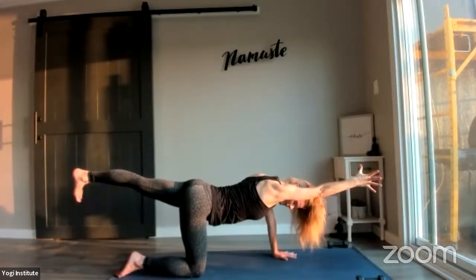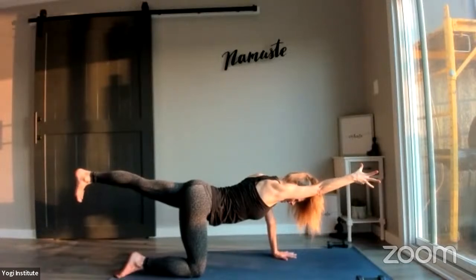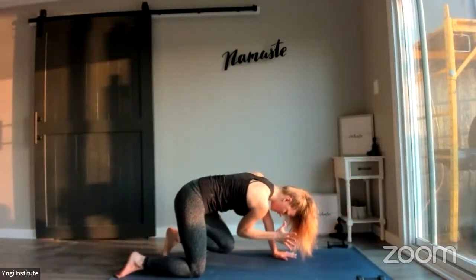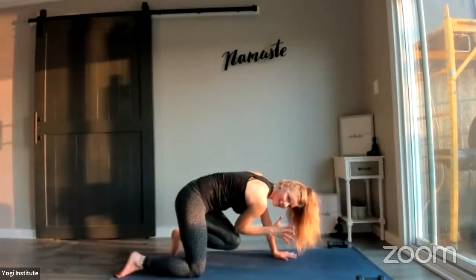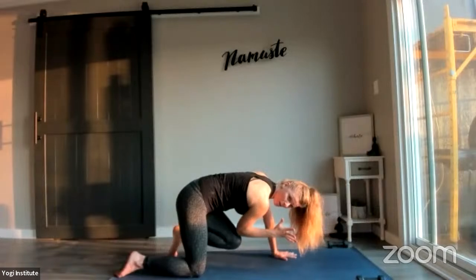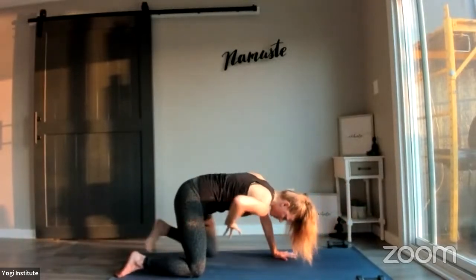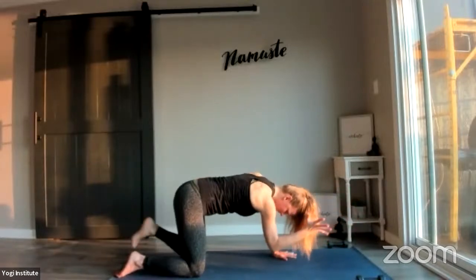Get nice and active through the core. And let's inhale, lengthen, exhale, draw your knee to your elbow. Press the knee into the elbow. Inhale, extend. Exhale, knee to elbow. Inhale, extend. Exhale, knee to elbow. One more. Inhale, extend. Exhale, knee to elbow.